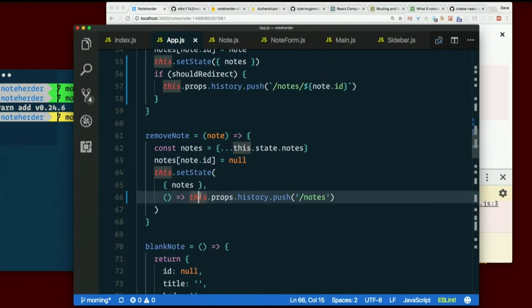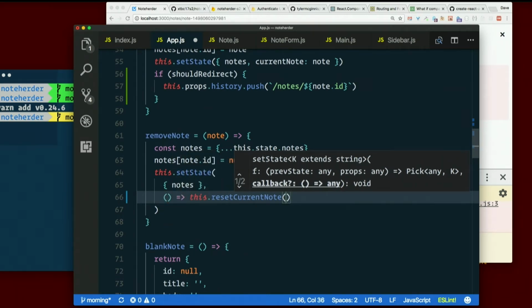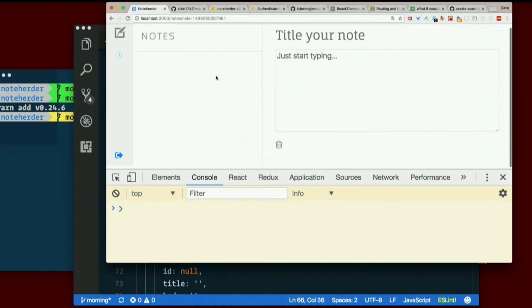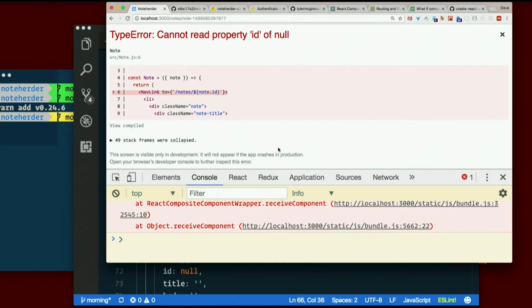What was here before? Anything? Oh, reset current note. Right, it was doing it manually. And that should have totally been like this. So let's see if we leave that, if we no longer have that problem. No, we still have the problem.